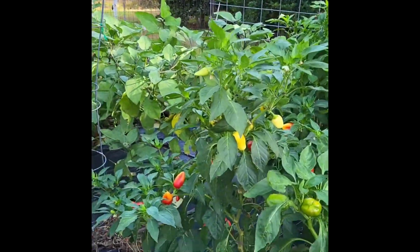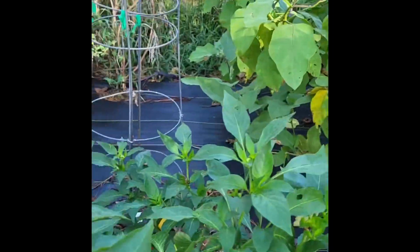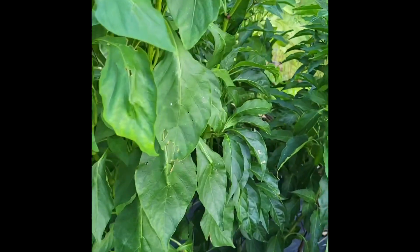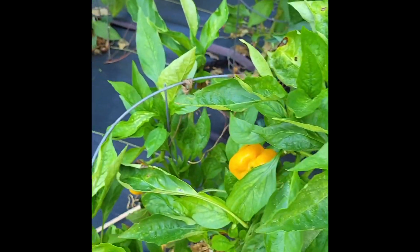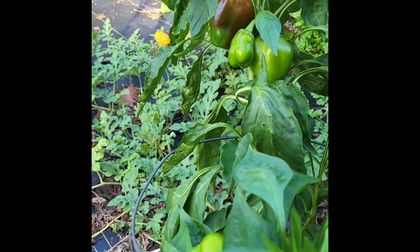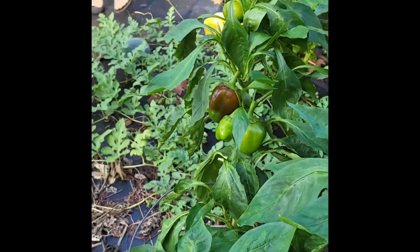We've got a lot of peppers here. One of them is called Mariachi, which is this beautiful pepper here. It's got a little bit of heat on it. We have one that's called Mardi Gras, and I have picked some of those, but they are very similar. There's some coming on to the snacking pepper. Of course, we've got our jalapeno. We've got some purple bell pepper, some red bell pepper, some yellow bell pepper, and then just a Keystone resistant giant. And I've not gotten giant peppers, but regular size peppers.